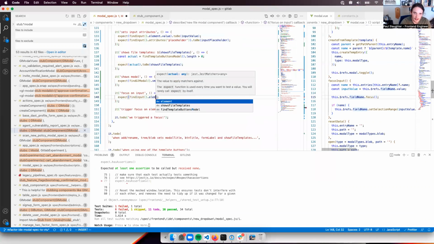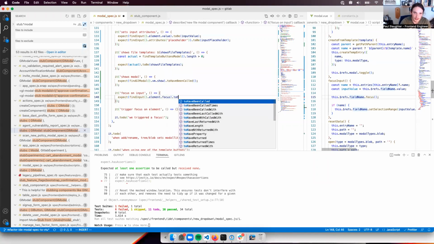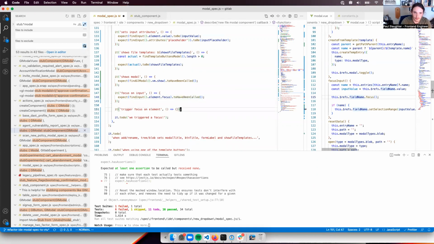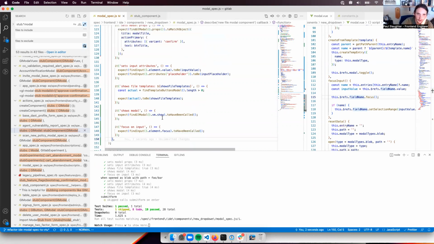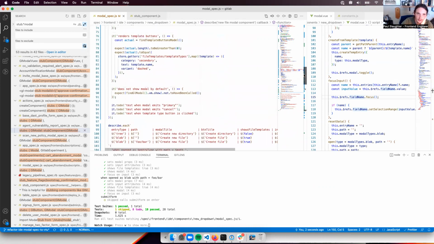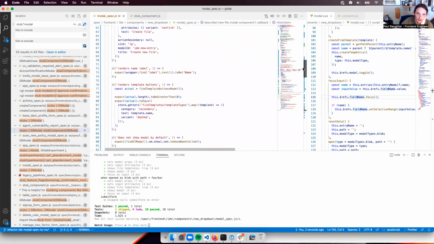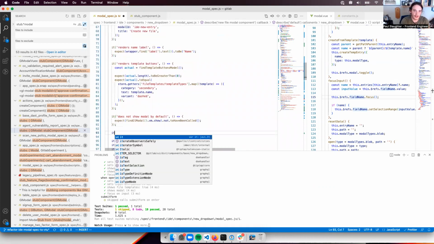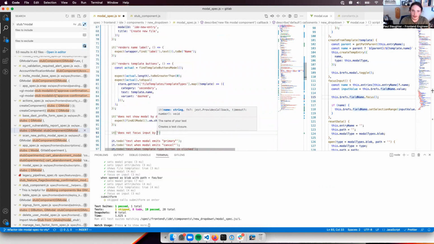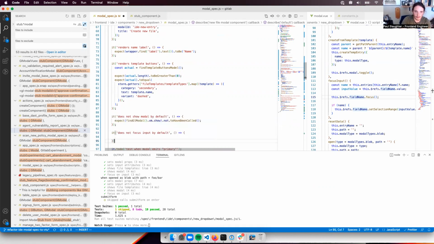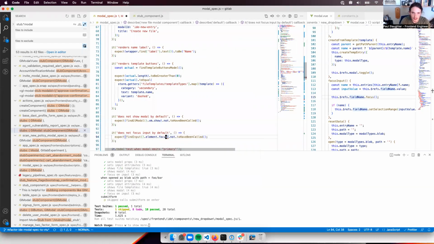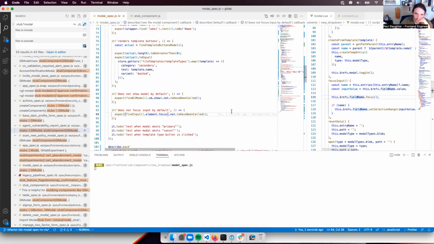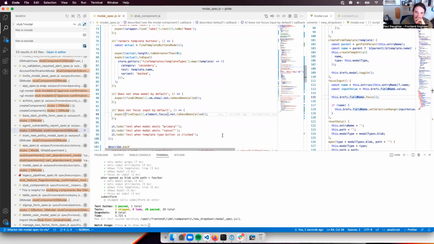Find input element focus to have been called. Boom. So then back in our default case, where we're not triggering that event, we said it does not show modal by default. It does not focus input by default. Expect find input element focus not to have been called. Great.